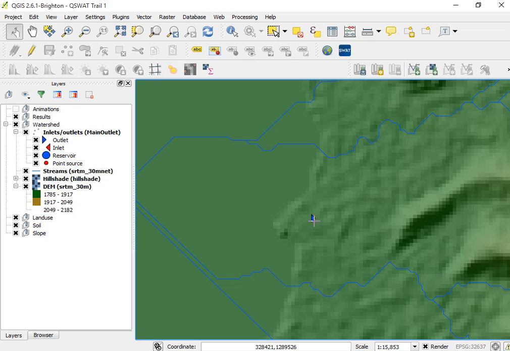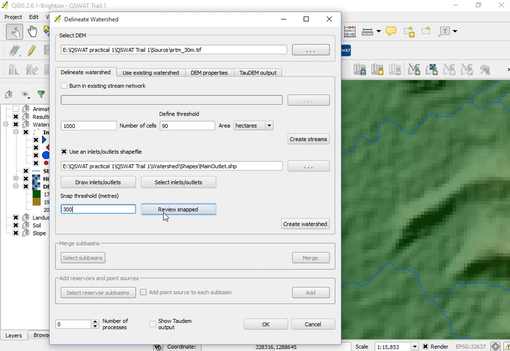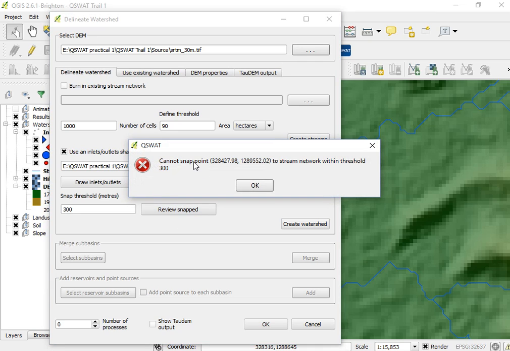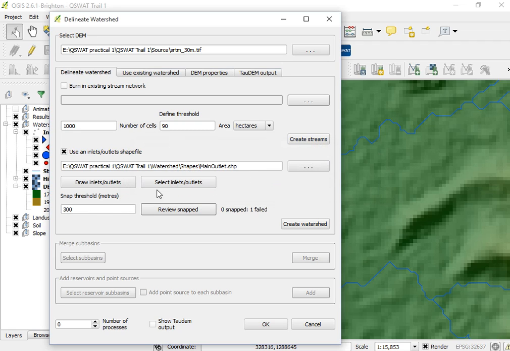In that case, the SWAT model does not give us an outlet. For instance, let me review the snap under this case. You see, it cannot snap this point to the stream network within the threshold.